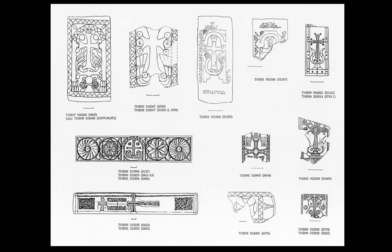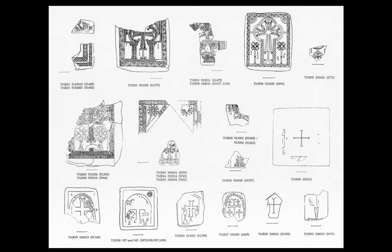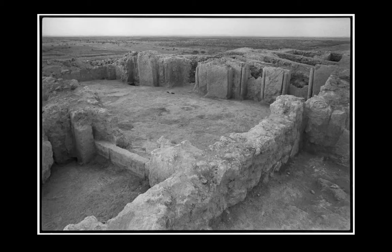One of the other things that you oftentimes do, aside from photography, when you're working in a field setting, is to do drawings too. And I ended up doing quite a bit of the drawings of the artwork that would come out, and pottery and things like these. These are all the remnants that we found that were parts of the illustrated crosses from both the smaller church and the monastery church between the late 1980s and 2001, which is our last field season.